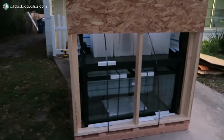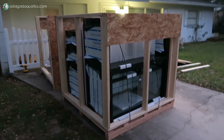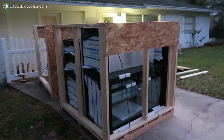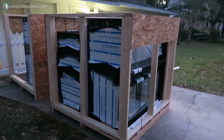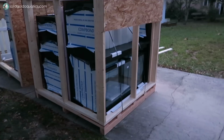There's 4 120-gallon aquariums, and of course they're all glass because they're from Custom Aquariums and they only make glass tanks. So they're quite heavy, but they're literally built like tanks, no pun intended, and they're gonna last forever. And I was really happy to see that nothing was damaged in shipping. As you can see here, these crates are basically indestructible. Custom Aquariums builds them out of plywood and 2x4s. They build a custom crate for every single order, and they showed up perfectly fine. They told me to remove 2 side panels and the top just to make sure that nothing was damaged before I signed for delivery, and everything was good there.